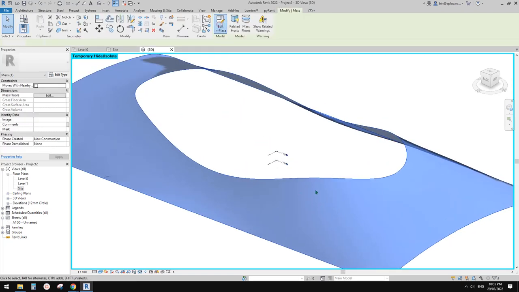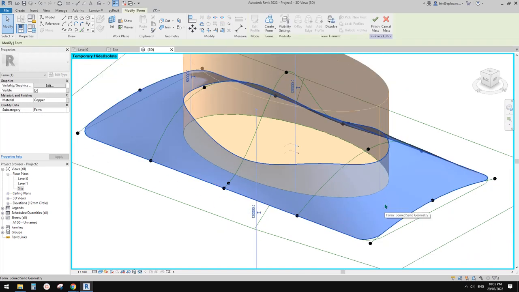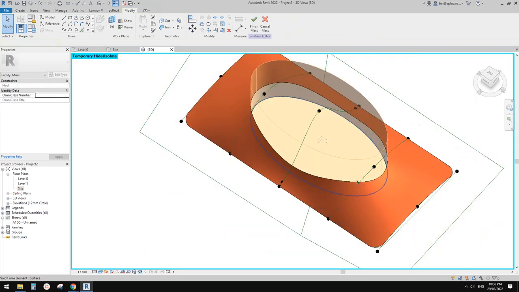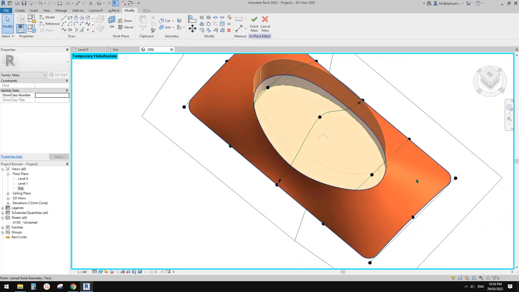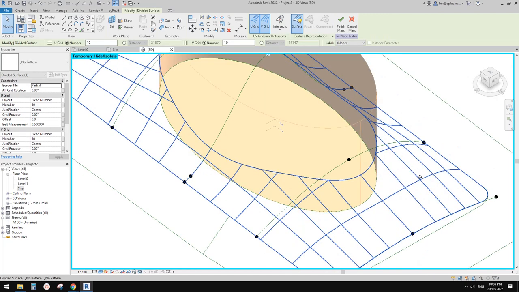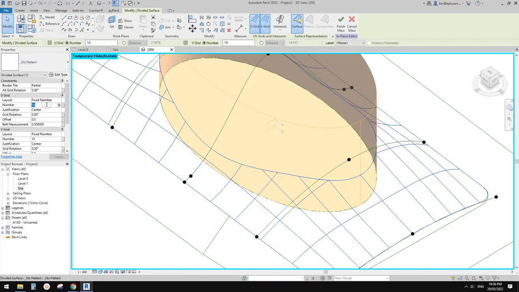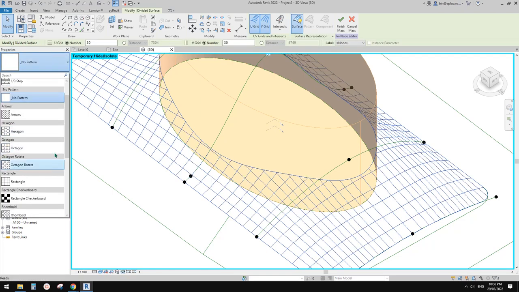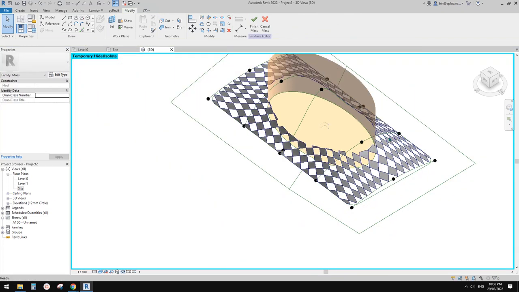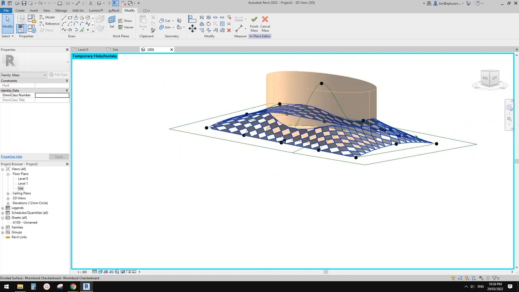In this mask, you can try to select, tab, this face. Not this one, tab again. Not this one, tab. Oh, hang on, let me rotate a little bit. Tab, click until you see this one. Then you can use a pattern-based family for this surface. For example, I'm going to increase the number of grids, and then you can create some very complicated curtain panels, pattern-based families, something like that. Okay, and that's it.